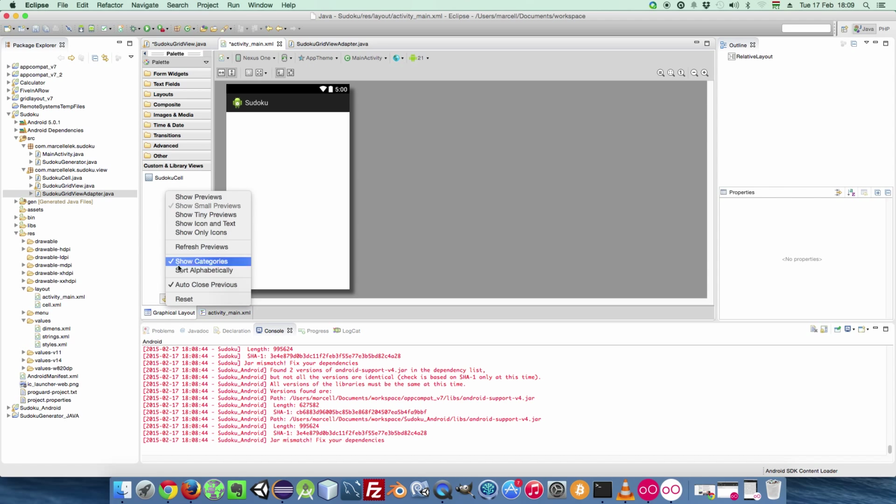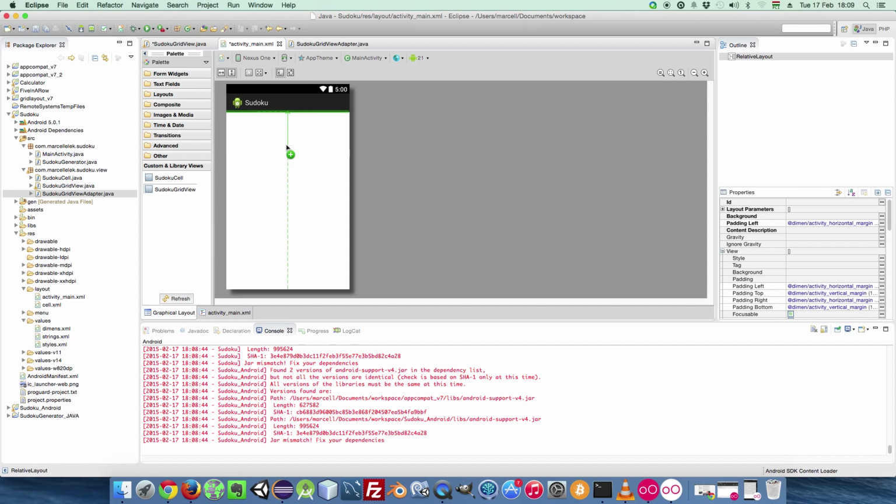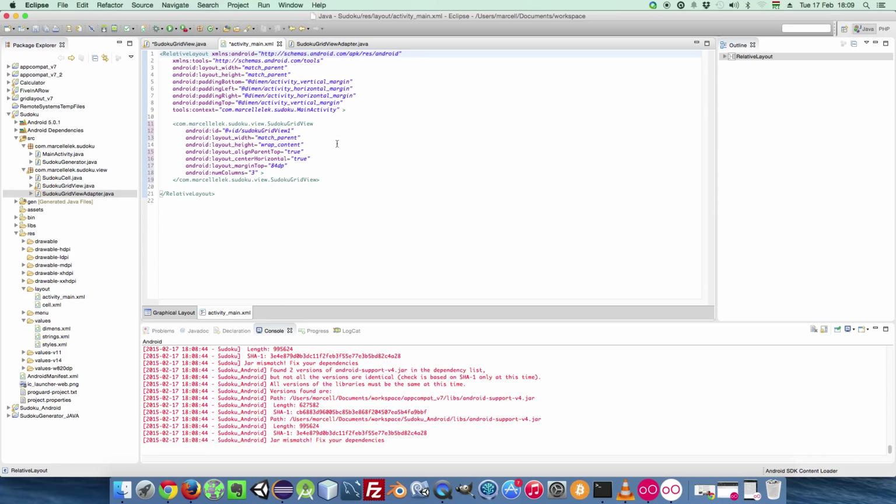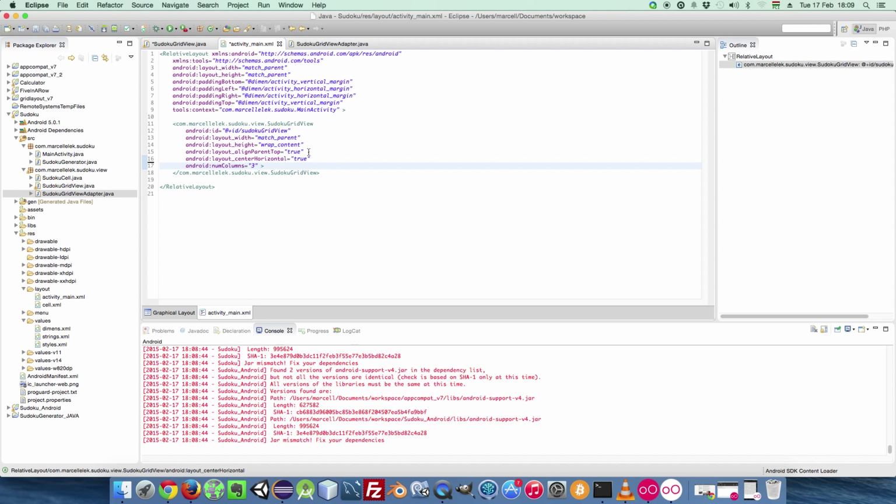In our custom libraries, we have our Sudoku grid view, which we can position here. Let's call this Sudoku grid view, just simple. The width is going to match parent, height is going to be wrap content. Center horizontal, we don't need that.